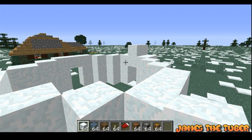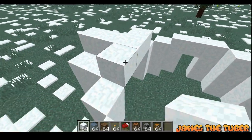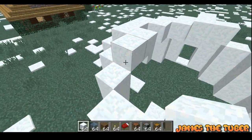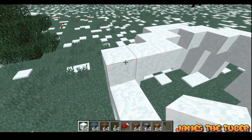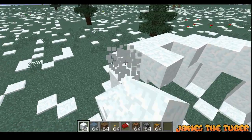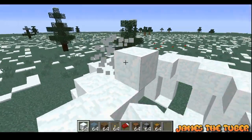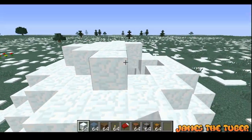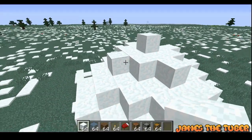So then, for the roof, you just want to come in like that, and just do an outer layer going all the way out around the edge of the foundation. And there you go. Then you want to do that again, going up again, but fill it in like that, then place one on top.